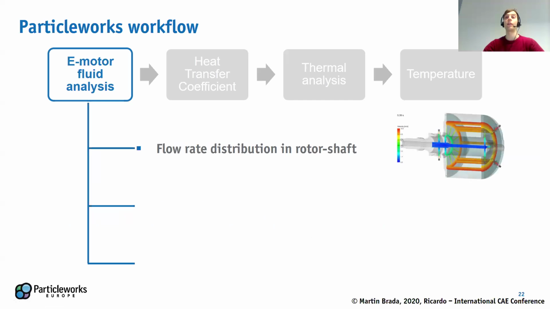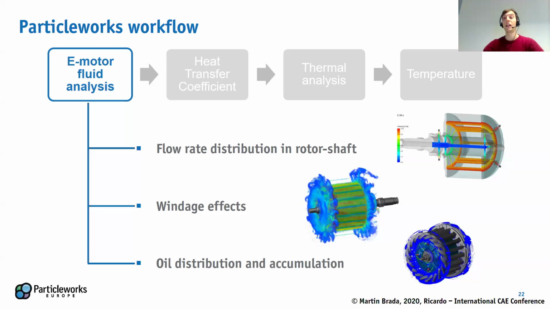conference. And basically, you see here the full workflow of simulation for electric motors. So what is usually done is to first analyze the flow distribution inside the cooling channel. So here you see the part of the cooling circuit before it's, let's say, splashed towards the windings. So this is the rotor of the e-motor at the center. So one thing to do is to analyze how the velocity of the rotating rotor can impact the flow distribution in different sectors.